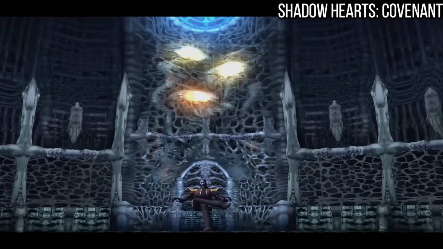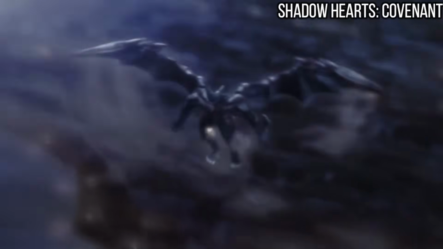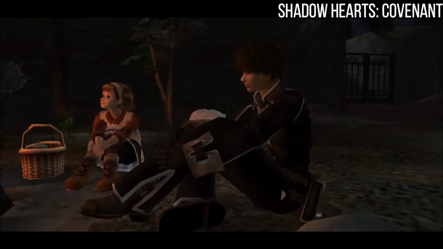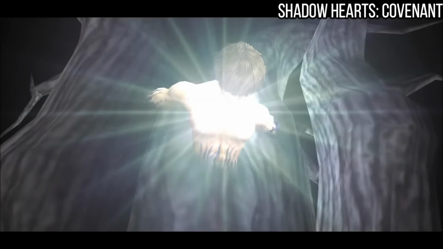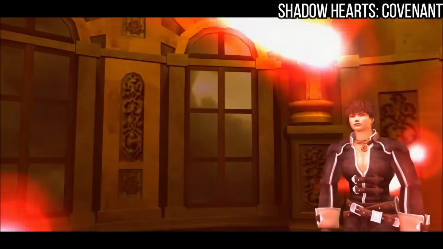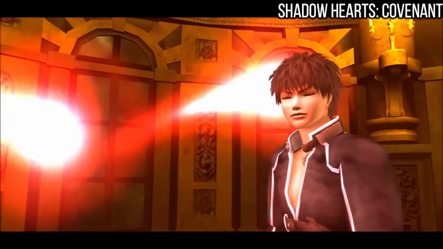Shadow Hearts: Covenant takes everything the first game built and cranks it up in the best way possible. It's darker, funnier, and way more confident in its weirdness. The story kicks off in the middle of World War I, but forget anything you know about real history. This is a twisted version full of demons, magic, and cursed bloodlines. The main cast feels like a bunch of misfits you somehow end up loving.